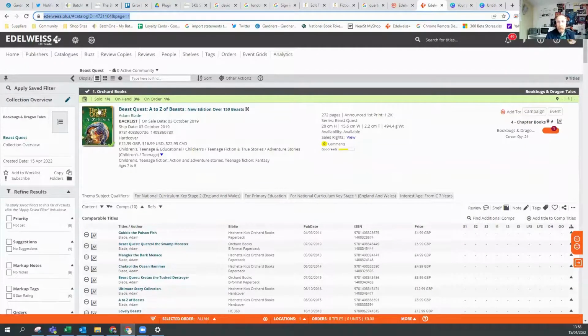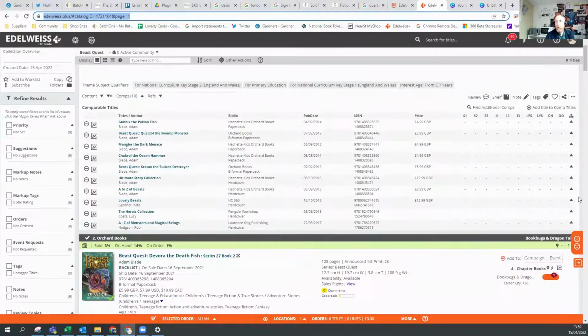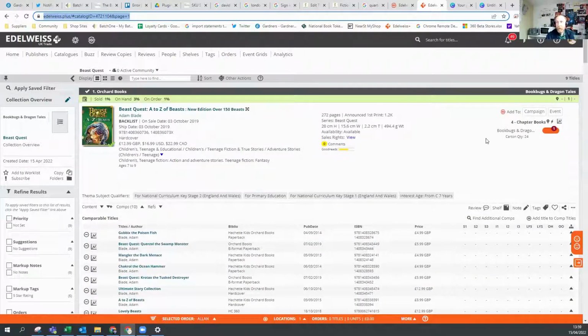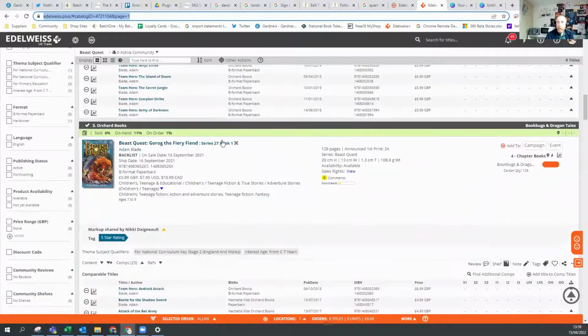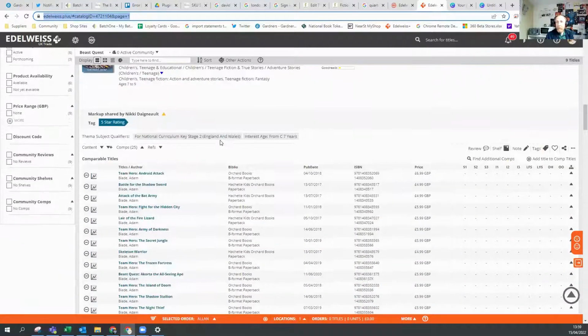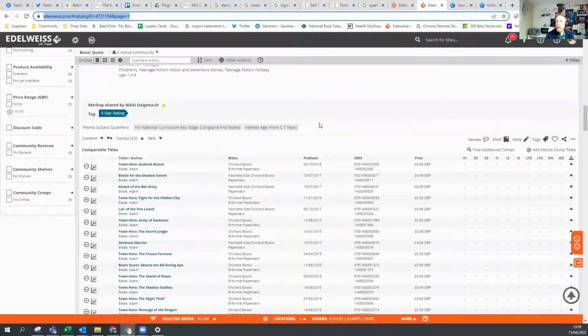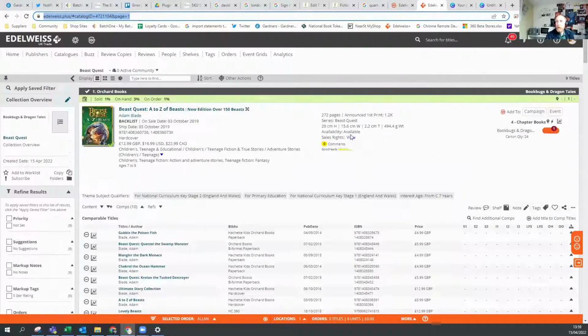And then the customer will have the jackets, all the bibliographic details. They won't see your sales information for comps or what you've got in stock, anything specific to your shop, but they will see the titles, any inside pages if there are any for these titles. So it's a really good way of sharing a list of titles with your customer.